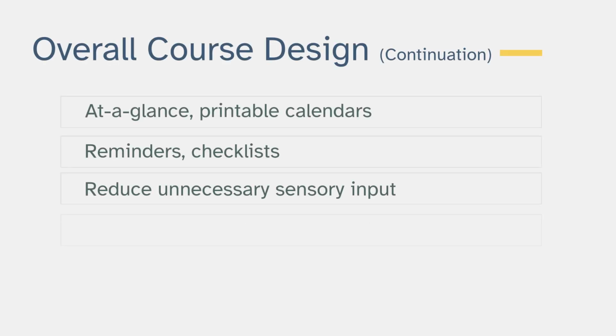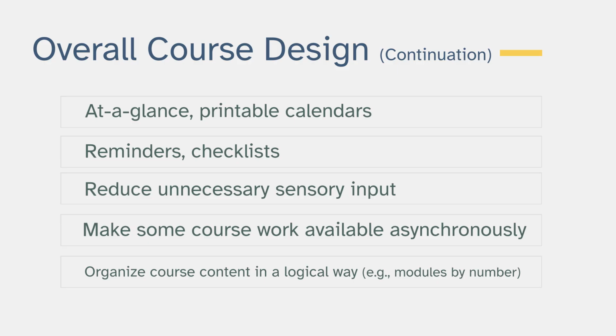Continuing with suggestions to design a student-centered, neurodivergence-informed online course. Provide an at-a-glance printable course calendar so students can easily track key dates. This could be as simple as a Word document listing the major course due dates. Share scheduled, consistent reminders about due dates, presentation schedules, and office hours to help everyone stay organized and plan. Reduce unnecessary sensory input, such as animations, decorative graphics, background noise, textures, or overly bright colors such as neon colors and highlighted text. For synchronous classes, have a dedicated private space and check your microphone for sound quality.